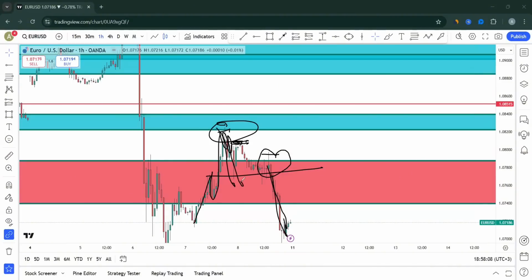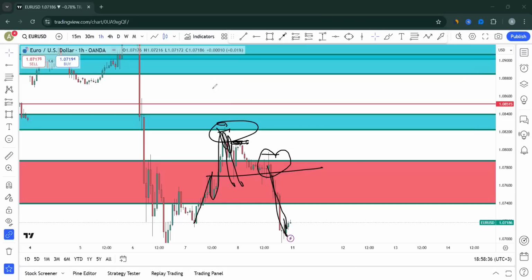So this is how we do top-down analysis: from the direction time frame, structure time frame, you go down while zeroing in on the levels and determine where you're taking the trades from and where you're going to exit from. Just to hint on where to exit, I've already spoken about tested levels and untested levels. Untested levels are where I want to take our trades mostly from, and also where I want to exit from, because these levels are going to react with a lot of strength since previously they have not been tested.